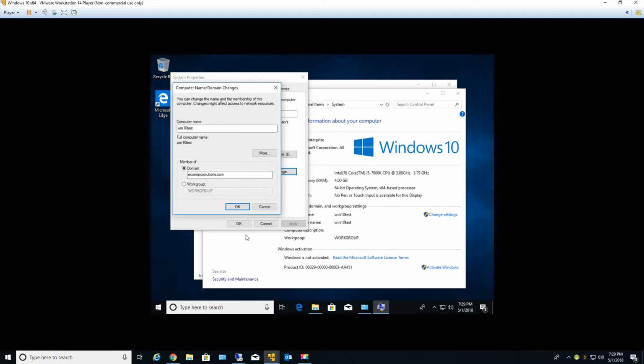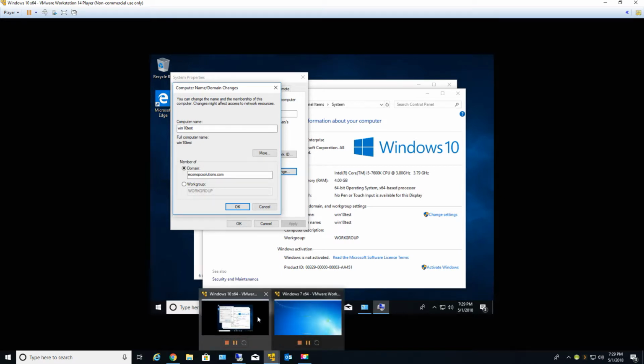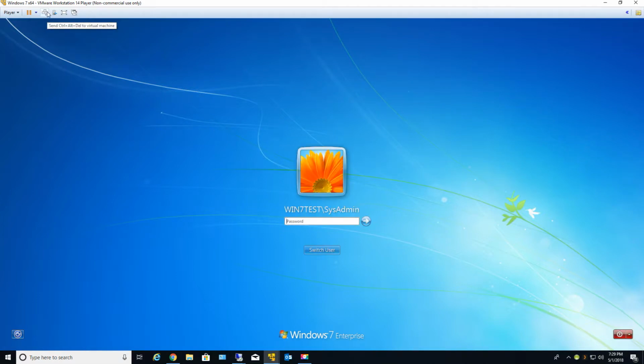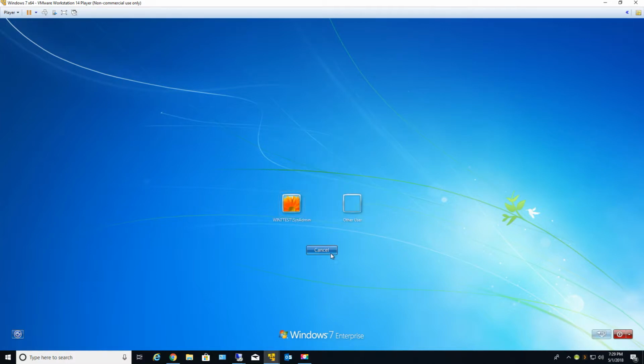And this does take a moment to go through. So in the meantime, I'm going to check on my Windows 7. We're going to go ahead and click Control-Alt-Delete, switch users. Since this computer is remote, I don't have full access to the network.